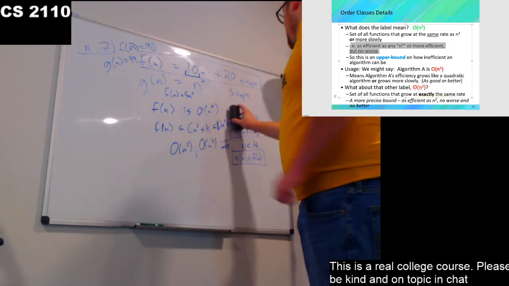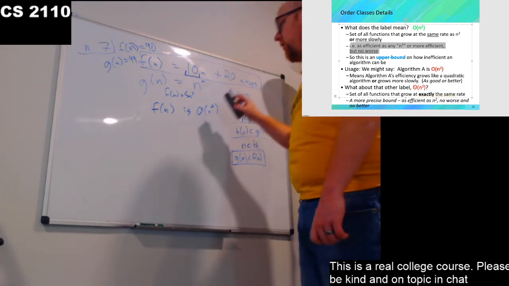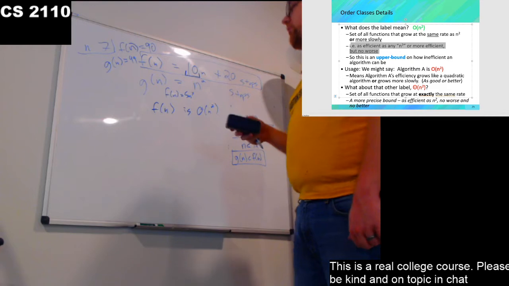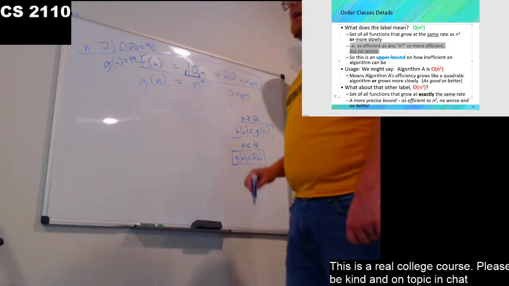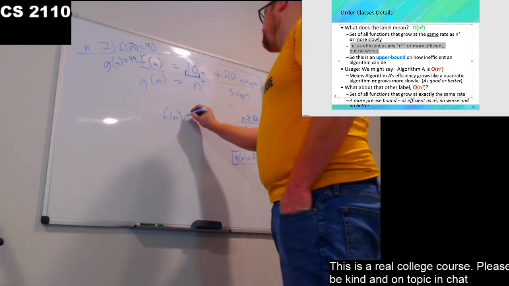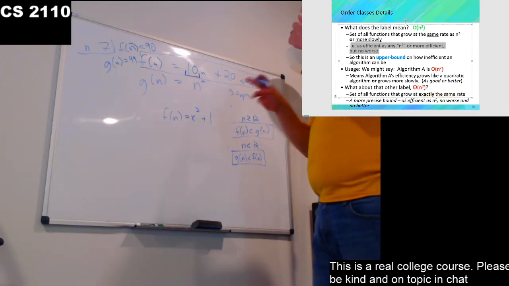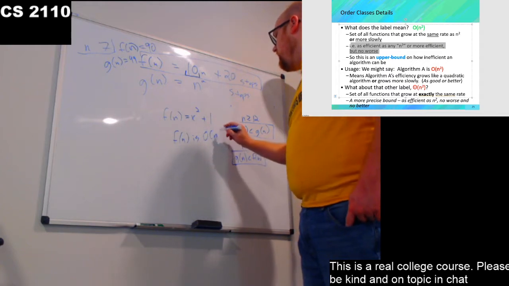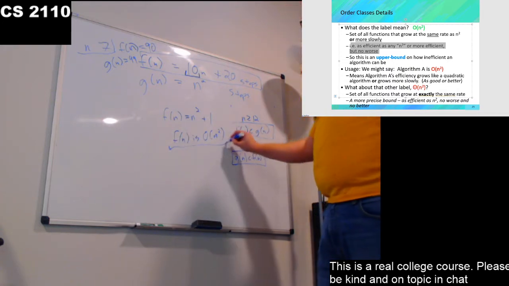So if something is O of n squared, it is also O of n cubed, O of n to the fourth, O of n to the fifth, O of n factorial. All those are true. But the most tightly fitting answer is the best. So for example, if my function were f of n equals n squared plus 1, it is most tightly fitting to say f of n is O of n squared. This is the best answer, but it's not the only answer.